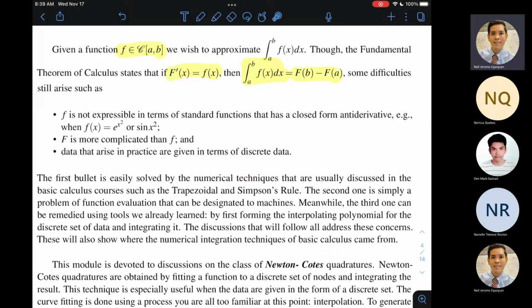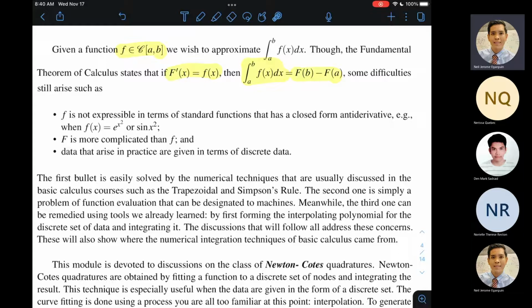So kung pala discrete lang yung set ng data, edi copyahin natin yung ginawa natin in the first part of numerical differentiation. We can build up a continuous function from this discrete set of data by passing a polynomial, possibly, dun sa mga points na yon. And we will use concepts that we learned from interpolation. So kung discrete set yung data, kunin natin yung interpolating polynomial na guaranteed na dadaan sa lahat ng data points. Meron siyang isang magandang advantage.